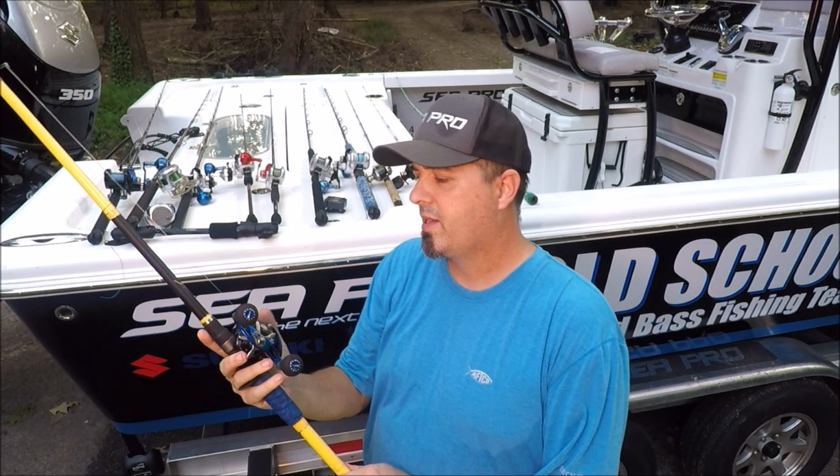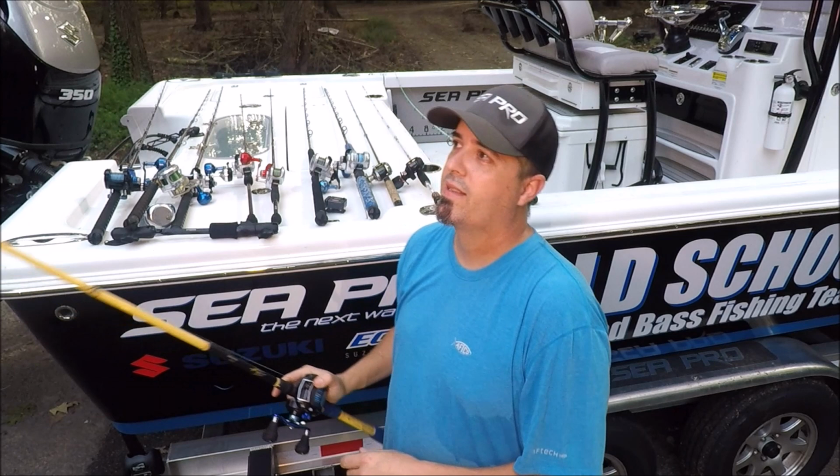I'll use this for chucking big plugs, Allen's big predators, Allen De Palma's baits. It's great for that. I can chuck a country mile with this. It's not a very stiff rod. You see it's soft. It's actually a crankbait rod is what it is.